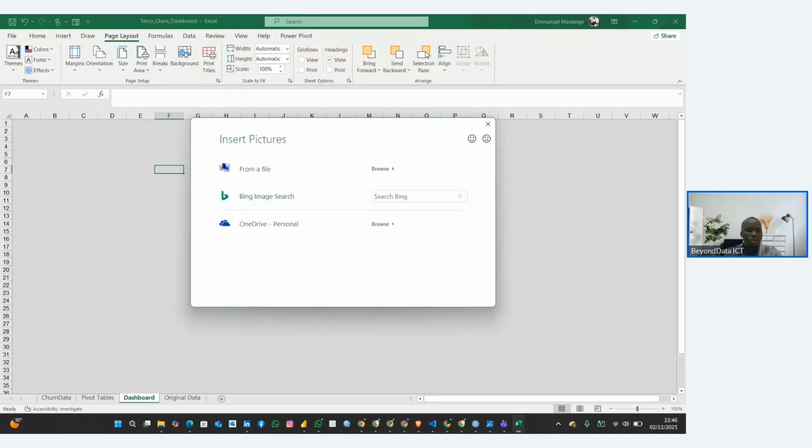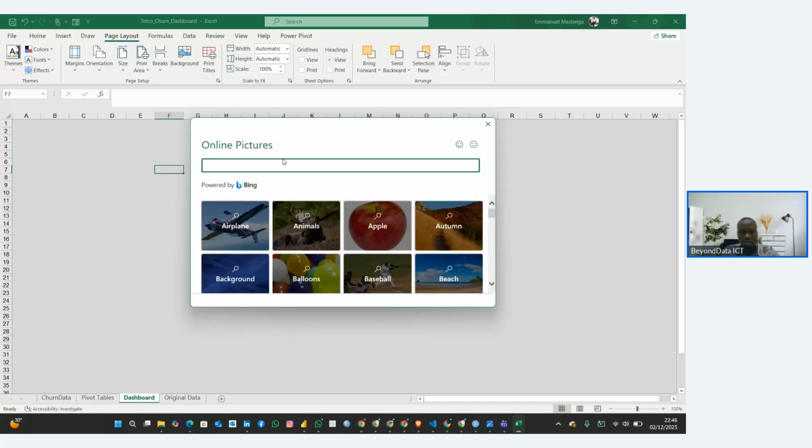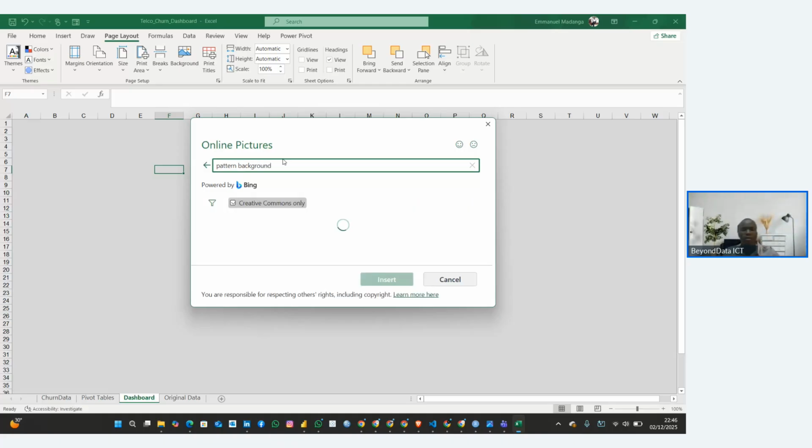So just go to page layout, go to background, and search from Bing. Then now here is where you can type pattern. All right. So you'll see that one there.